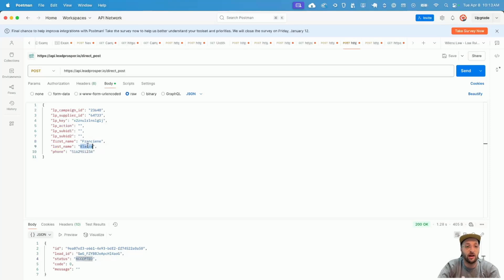So let's again change our last name to Hell. We are going to change the phone number just because it might throw up a dupe check. Change that up really quickly, and we are going to hit send again, and we should get blocked. Perfect. And now you see that we got an error. The message was rejected by API filter, failed profanity filter.